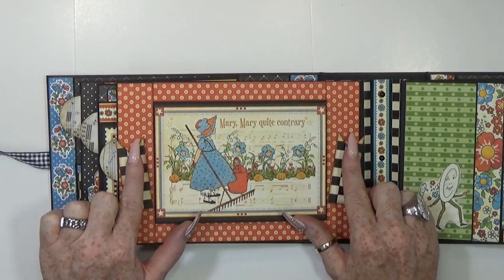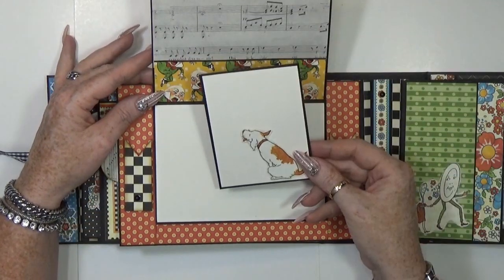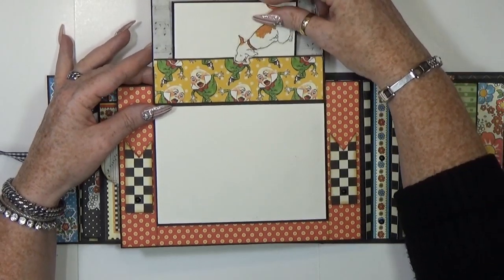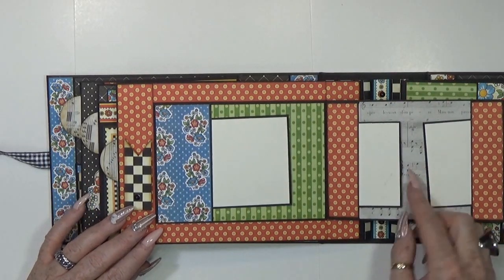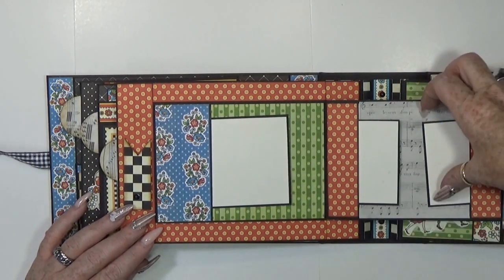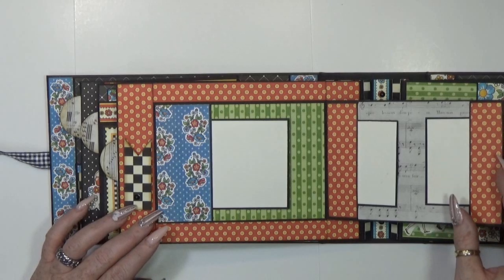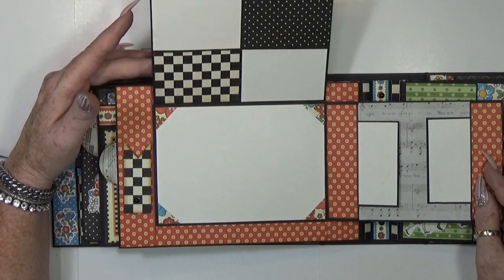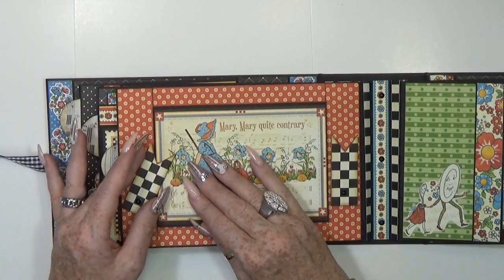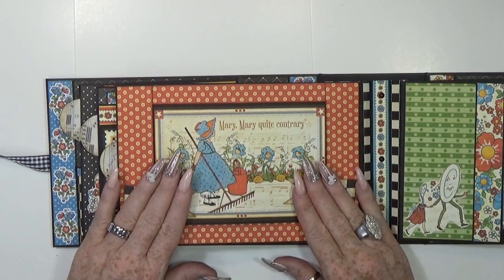This holds down with these two swing tabs. This opens up, a little photo mat in here, and a photo mat here. Then this goes to the right, and in here just two nice little photo frames on each side, little tuck spots, and here also a nice photo frame. And then I believe this flips up too, yes. Okay, lots of places to put your nice photos. And then this flips back. Okay, the next page.